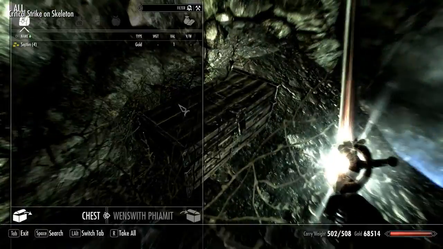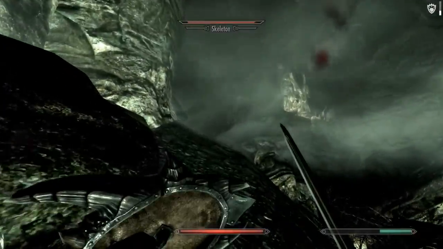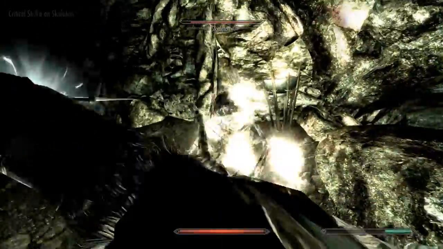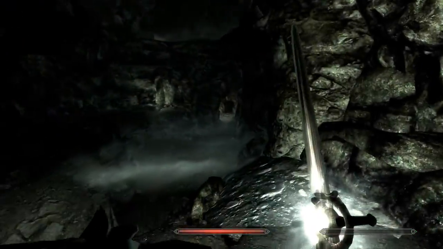God, this place is crazy big. Let's get this chest, septums. Ow, where is he? There he is. Have stamina! Jesus. These skeletons are tough.